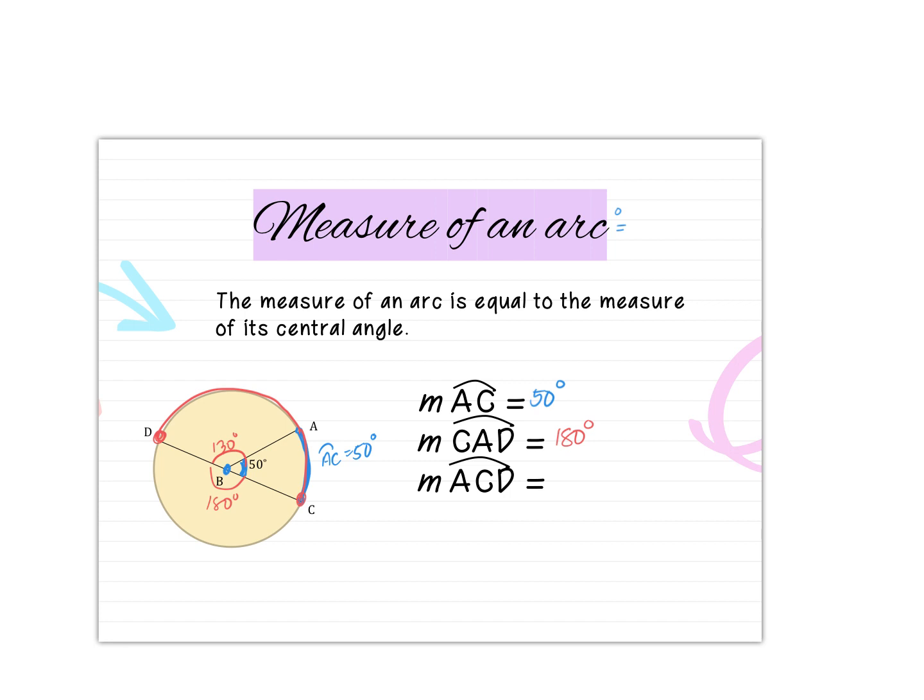The next one says arc measure ACD. So again, I start at A, I go through C, and I go all the way to D. So I'm like, okay, well, A to C is 50 degrees and C to D is 180. So 180 plus 50 is going to be 230 degrees. So those would be my measures if I asked you what kind of arcs. The first one is a minor, the other one is a semicircle, and the last one is a major arc, because again, it's greater than 180.